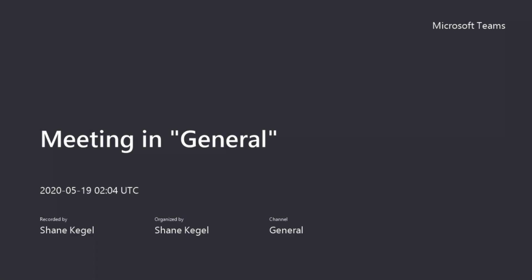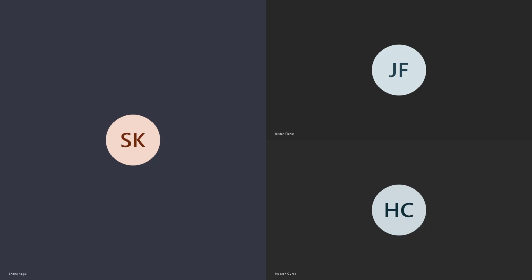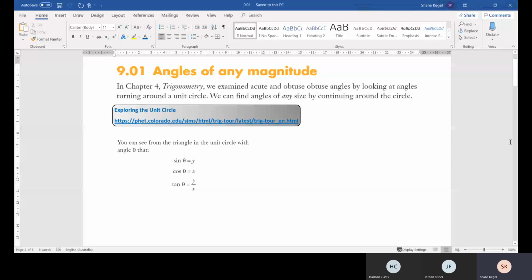Okay, I'll share my screen, looking at 901, starting the new chapter. In the last chapter, we were looking at trig. In this new chapter, we're still looking at trig, but we're looking at trig functions. So we're looking specifically at sine, cos, and tan functions, what they look like, and how they travel around a unit circle, which is what we touched on very briefly last chapter. And then we're going to be introduced to the inverse trig functions, which are sec, cosec, and cot, or cotangent.